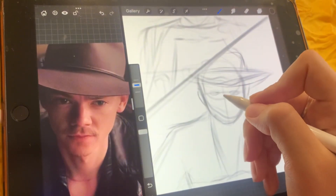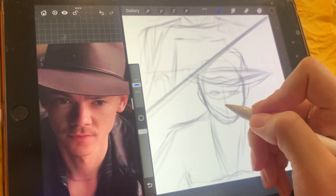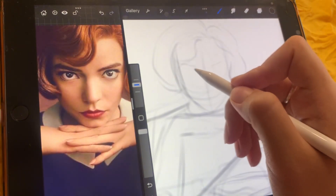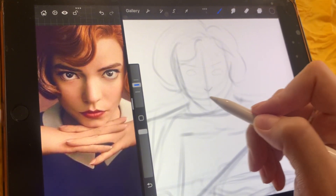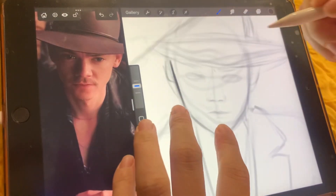Now, let's dive into what we have in store for today. I've recently poured my heart and soul into a fan art masterpiece featuring two iconic characters from the Queen's Gambit, Benny and Beth. And I'll be taking you along on this artistic adventure. If you're a fan of the series or just appreciate the art of creating, you're in for a real treat.